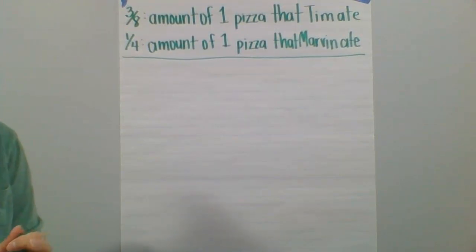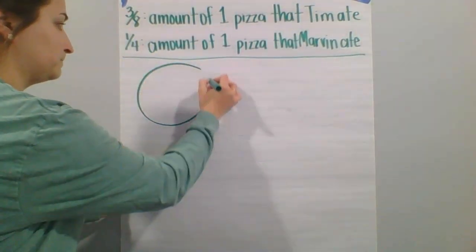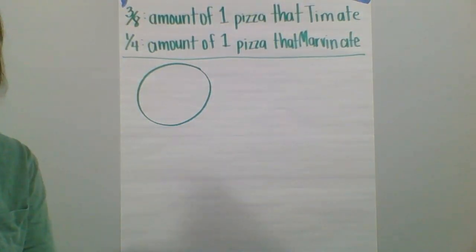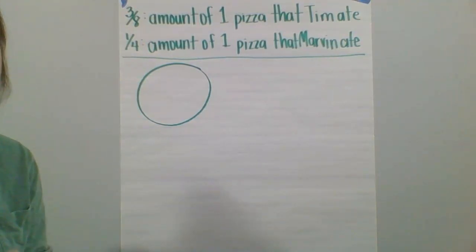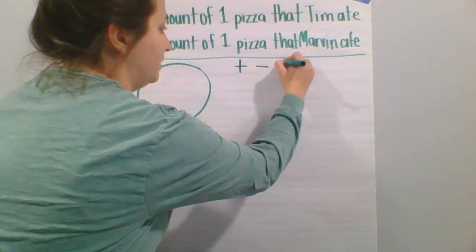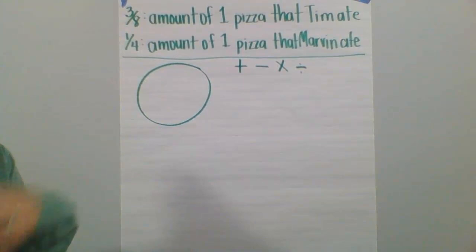You'll notice in the question it said that Marvin ate 1/4 of the same pizza. So the first thing that I want us to think about is that we have one pizza, okay? There's only one pizza that we are serving from. And we want to know the total amount that those two ate. So I want you to think, between our four operations, we're trying to figure out that whole.